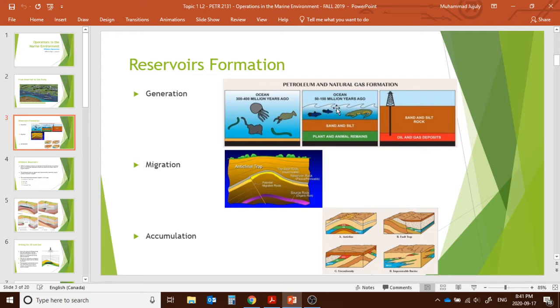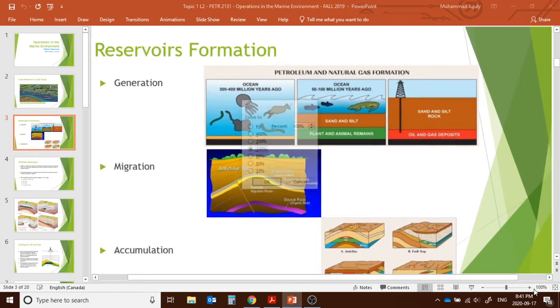Now oil and gas have formed and been created, and then what does it usually do? Since it's beneath the earth, it's a fluid, right? And what's the property of a fluid? The property of a fluid is that it always wants to move from the bottom to the top, or from high pressure to low pressure. So the bottom of the earth has high pressure, and at the surface it has lower pressure, so the fluid wants to move.